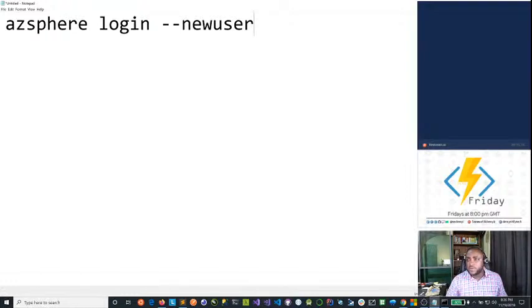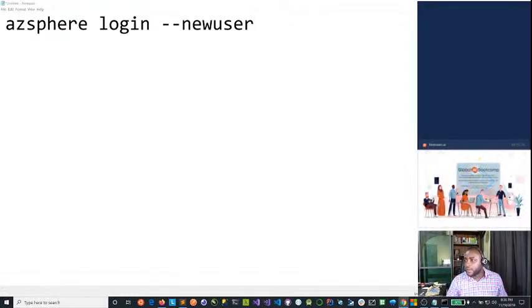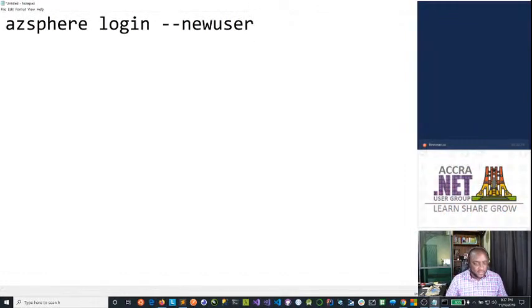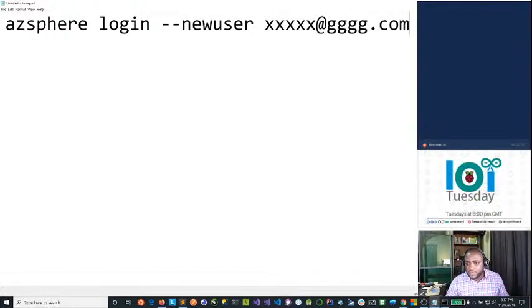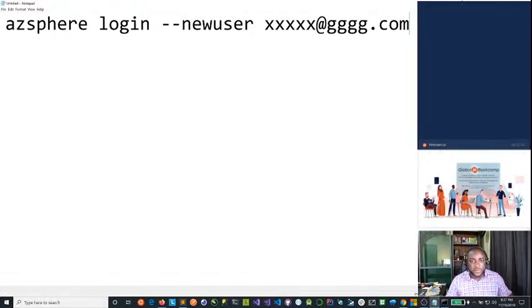This is the first command that I'm going to issue: az sphere login with a new user, and then here you provide your email address, .com. This starts the provisioning for you. It tells me that this is a new user. If you had previously connected to it, you would just log in and then either create a new tenant or migrate. In our case, it's a new kit and we've done nothing to it, so that's what I'm going to use for now.